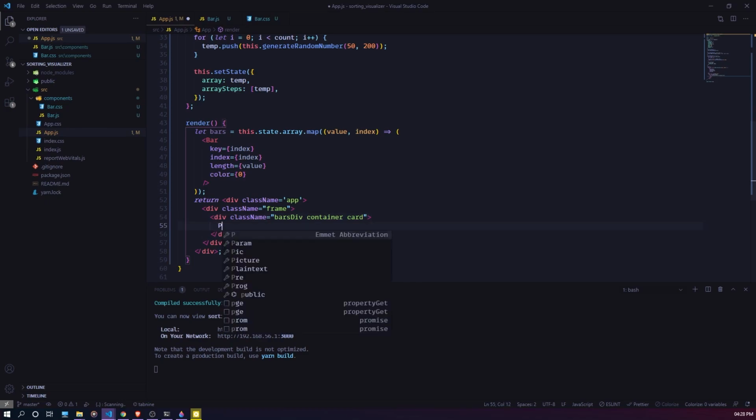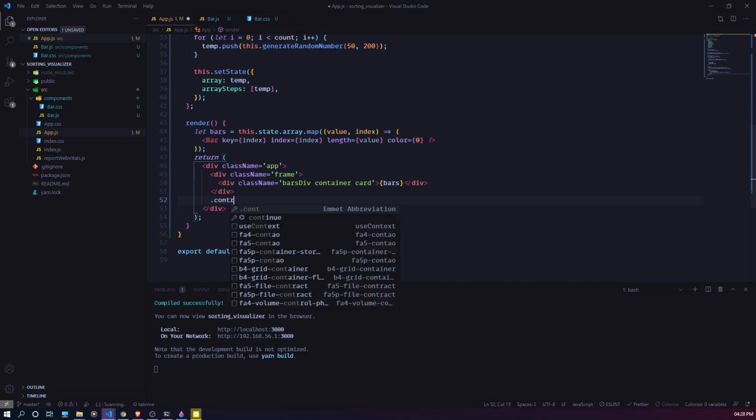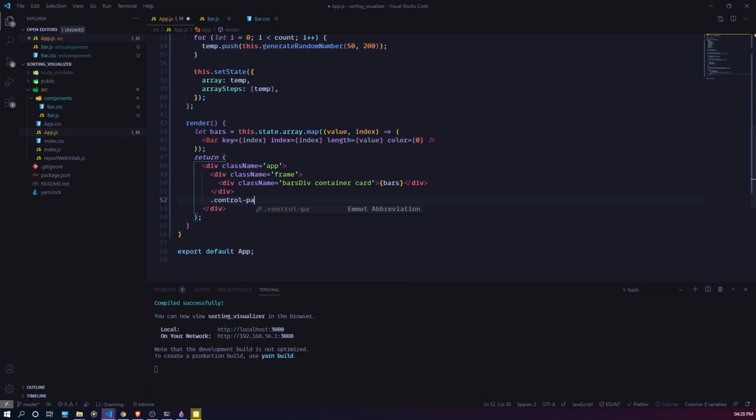Perfect. And in here we display the divs. So bars. Yeah. Quite cool. Now outside the frame we will have the control panel, and I'll let that be. And outside of this we'll have the actual panel.